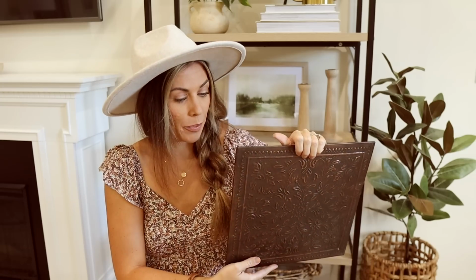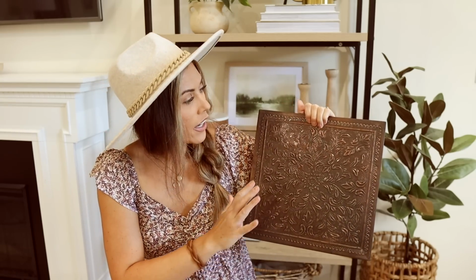I know in my head what it's called, but for some reason I'm just drawing a blank. But I think it's kind of like paneling tile, or maybe, I don't know, like you would see on ceilings of really old buildings. That's kind of what I thought it would be, or maybe it's not. But I thought it was really pretty, and it has the same color palette, that patinaed copper feel.